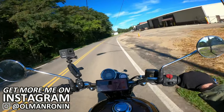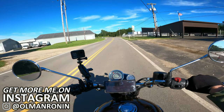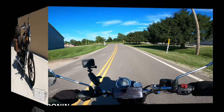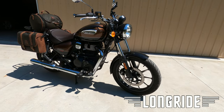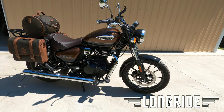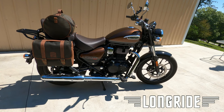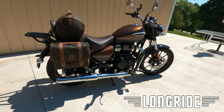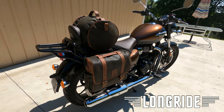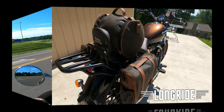I've got the long ride, big duffel on the back. I actually put it on just to show off over here to Throttle Company. I'll tell you what, I carried everything I needed for the motorcycle and my own personal stuff in that one long ride bag. I didn't even need to take the smaller one because I had everything in it. It is a huge duffel bag with a great shoulder strap. I'm just in love with this stuff, I truly am.